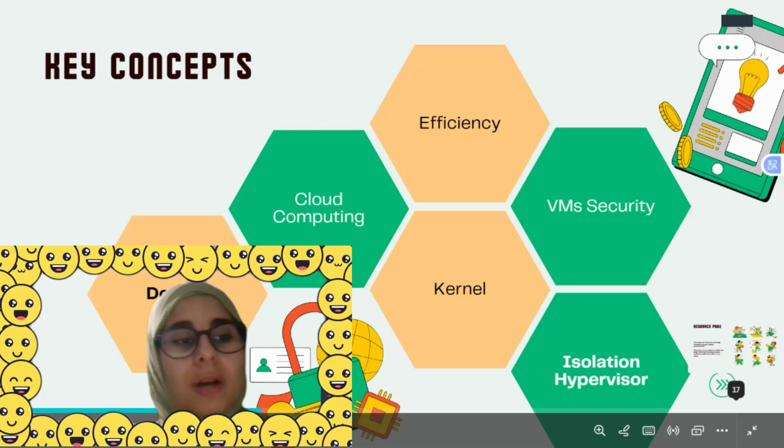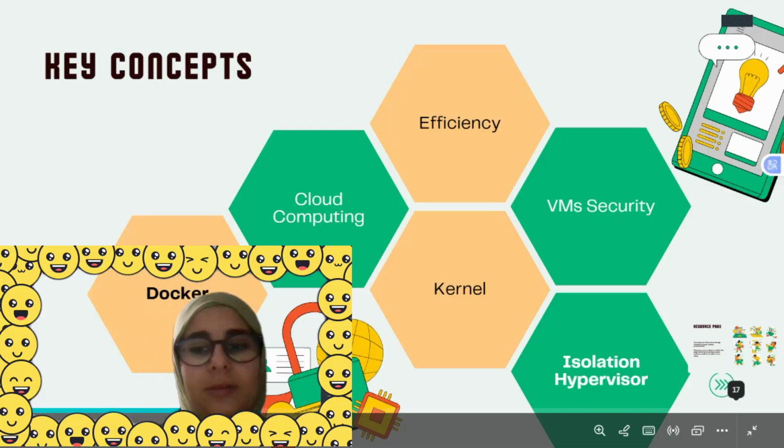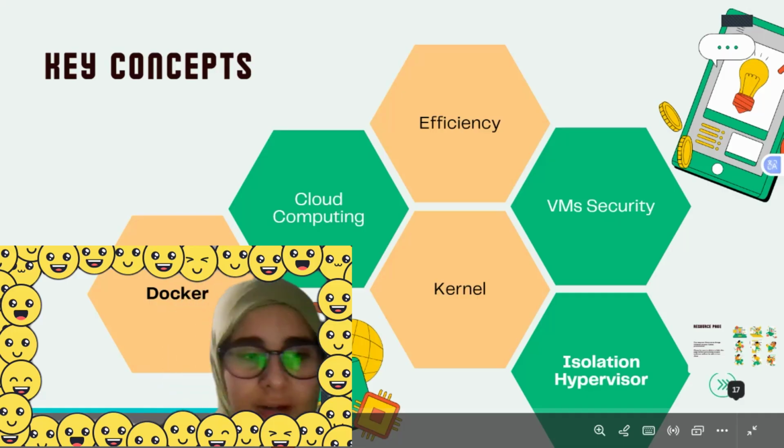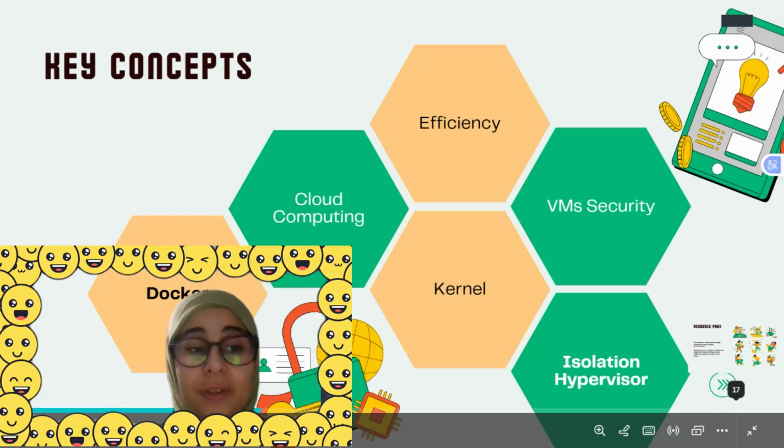So here we're going to tell you about the first thing we're talking about, virtualization, right? Virtualization in cloud computing, and we're doing a comparison between virtual machines and containers. This is our topic. Virtualization is the core technology in cloud computing because it's very important that it can run multiple workloads on the same physical machine.